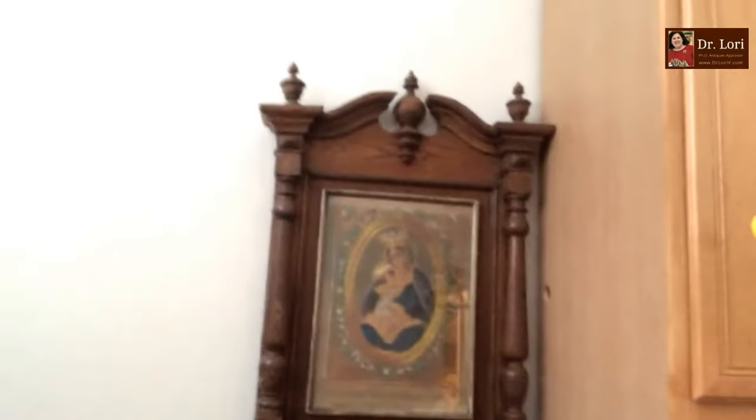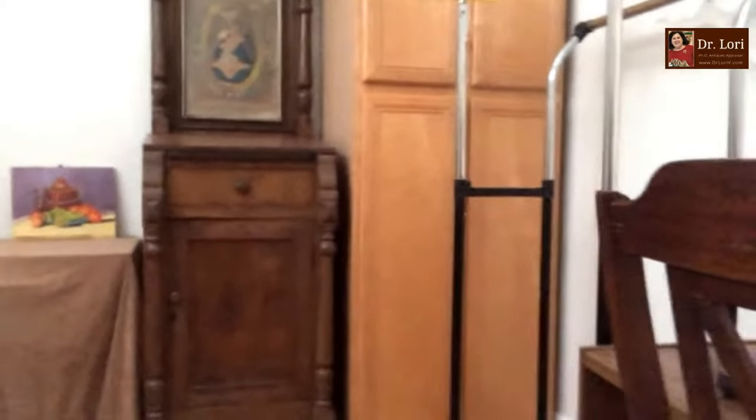I don't know how early this could be. Let's go back so we can see the whole piece. Can you show us the Madonna and child? Now that piece is in a frame. It's in the back of a chair? That piece has been framed into a cabinet. Where did you get it and how much did you pay? Can you stop moving, Dinah? So do you want me to appraise the piece or the whole cabinet? The whole cabinet. Where did you get it — a thrift store, a yard sale, an estate sale? A yard sale. How much did you pay? About $50?